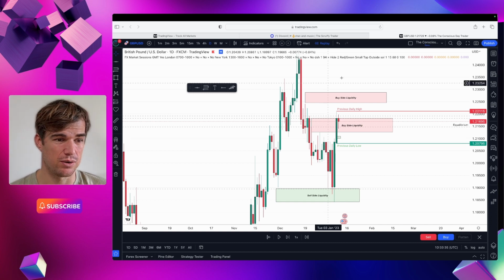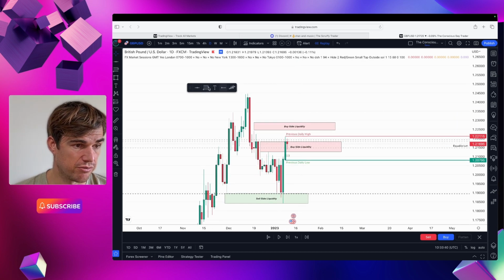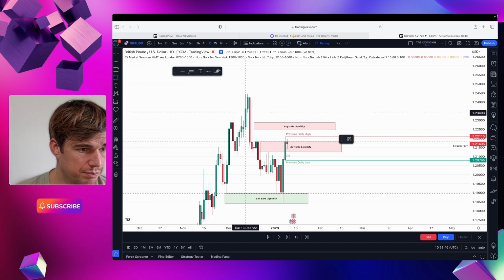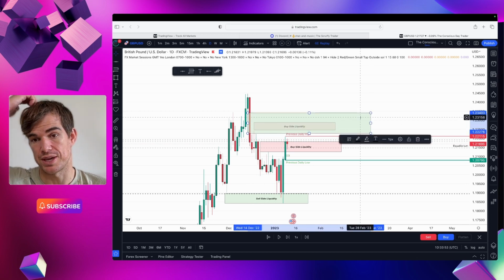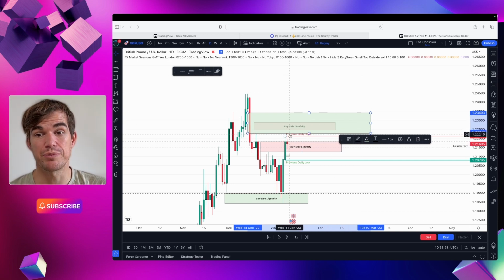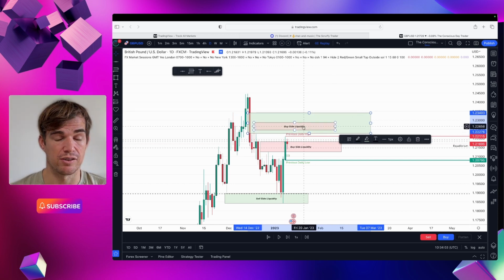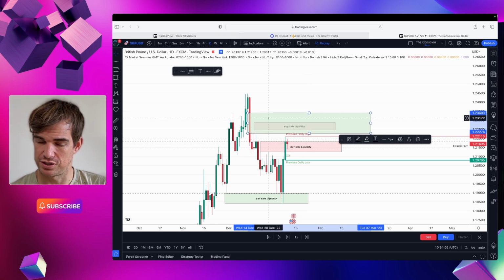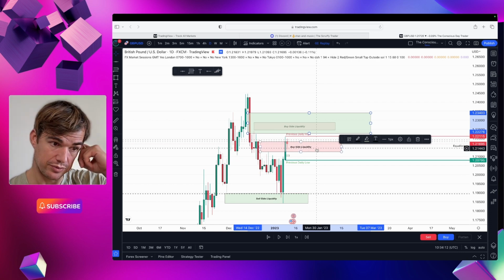And why this area? If I were to quickly remind you, if you haven't seen the previous videos, if you look at this, we've got a really nice fair value gap on the daily. Let's get our lovely box and put it onto the wick there and extend it through. That fair value gap has still to be filled. And the market is quite close to it. So algorithmically, it makes sense. We haven't got big news today. Makes sense that we want to come and sweep this area of buy side liquidity before it wants to do something else, or whatever the target is for the following weeks or following days. So that was my bias.